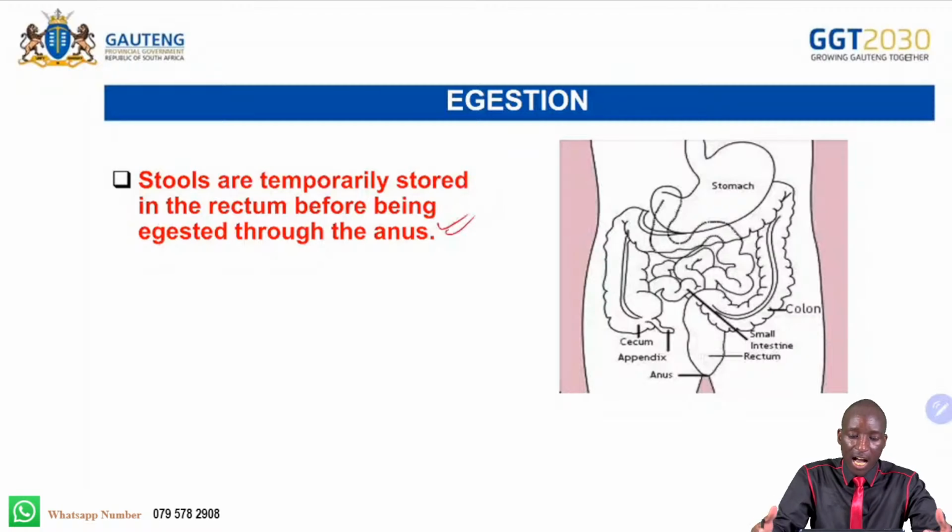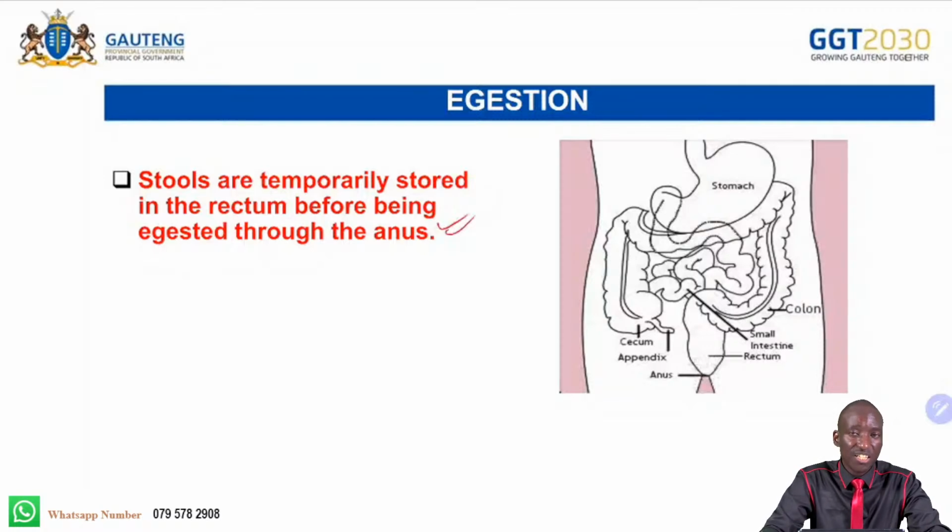So now the food is first of all temporarily stored in the rectum. In that case, it will be in the form of waste material called feces. Then it's taken out from our bodies through the anus. There's the anus. That's where we've got the exit of undigested food material, which is now our waste material, and it is feces that is exited from our bodies through the anus. So this is the last phase of digestion.